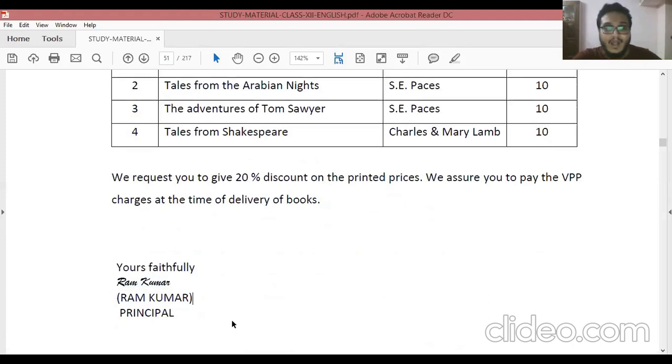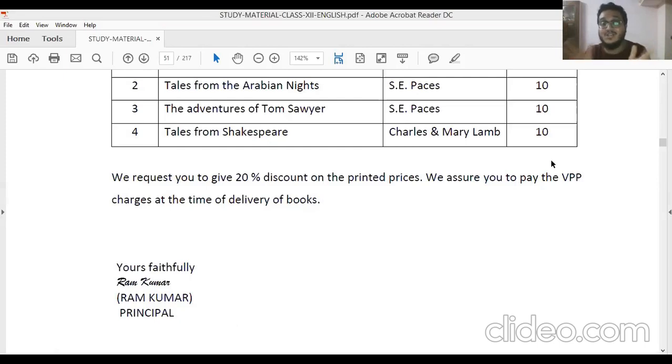Okay. What is VPP? It's related to voucher paid, what we say at the paid price, when we pay at the end, and cash on delivery. Okay, you pay and take the cash. Cash on delivery means take the goods. Similarly, voucher paid on purchase, when you pay that, you collect it. It refers to that part. Similar to that, you deliver the goods and give the voucher. Voucher means the bill voucher should be there. As per the bill, you mention the details, and then we'll be paying the money at the end.